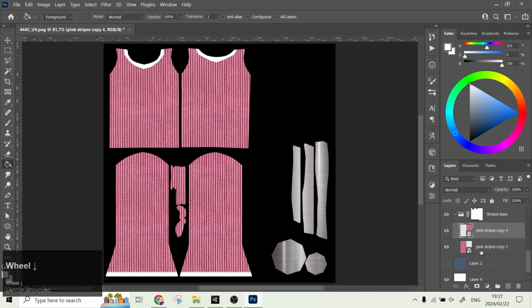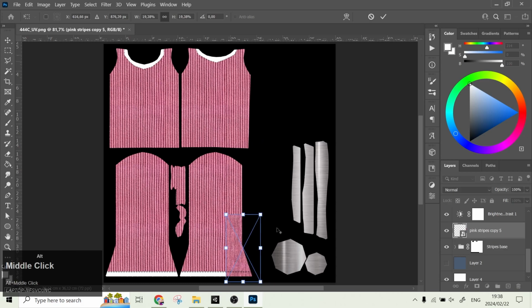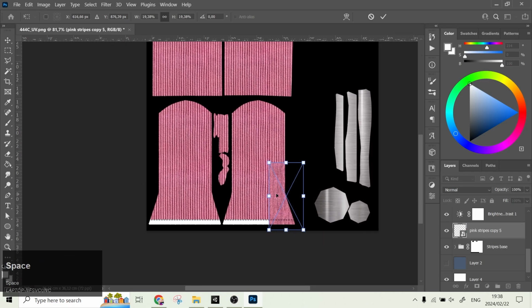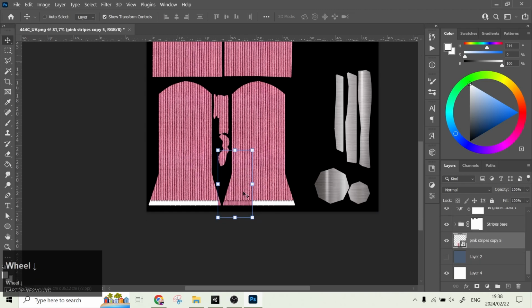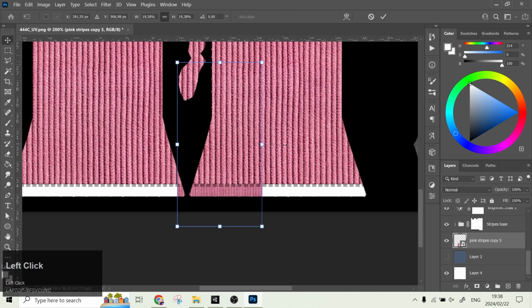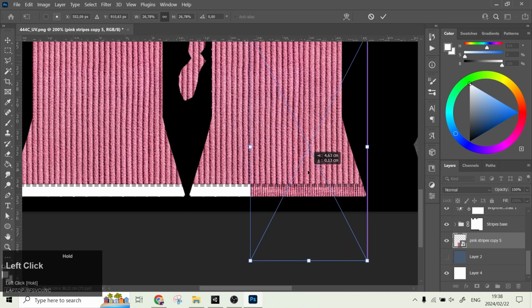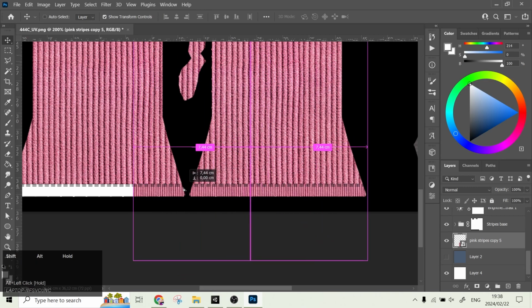I'm now going to duplicate one of the textures, dragging it out of the folder, and I'm going to scale it down. So now, even though it's the same texture, just because I scaled it down, it feels like a different kind of texture.